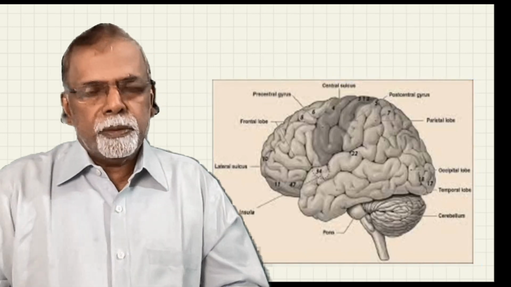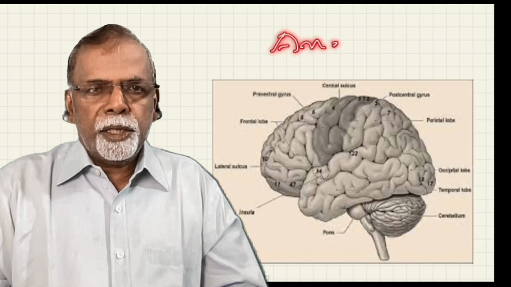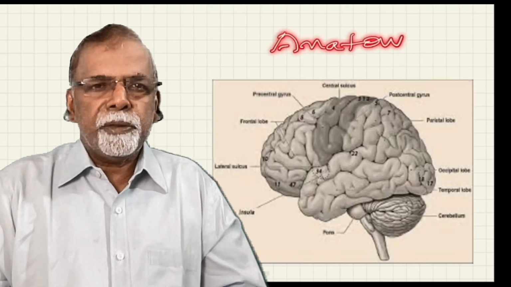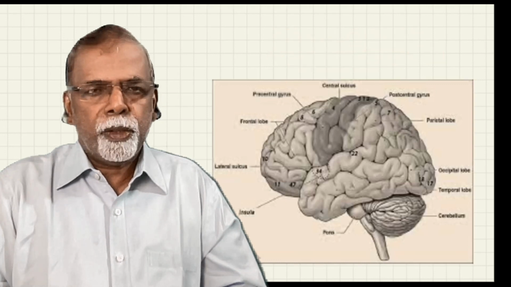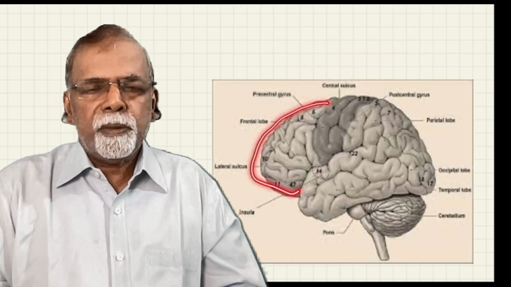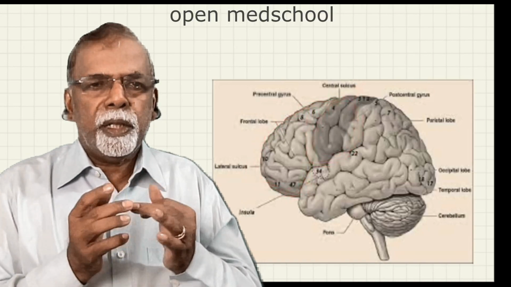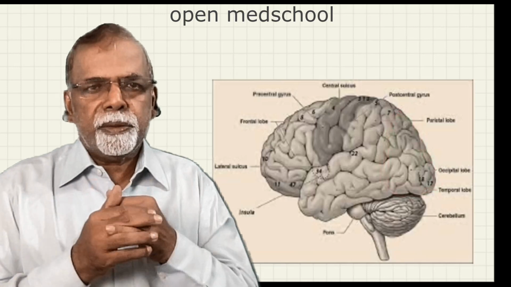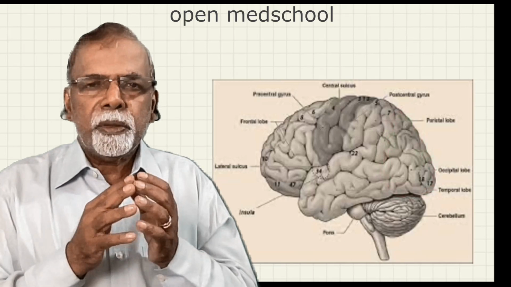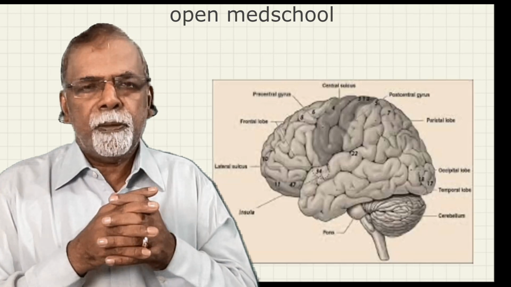This is an introduction to neurology. Today's topic is understanding of functional anatomy of the cerebral hemisphere and the associated structures. Cerebral hemispheres comprise the frontal lobe, parietal lobe, temporal lobe, and occipital lobe on either side, and they are vital for coordinating various nervous system functions.